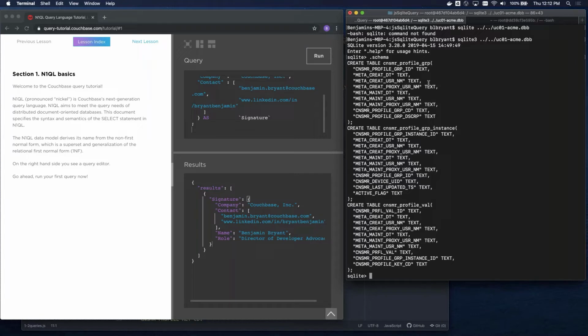So I've got 3 tables in this schema. You see, I've got the consumer profile group, I've got this consumer profile group instance table, and I've got a consumer profile val. And when we join these together, it's really the instance that relies on the group, which is a one-to-many from a group to instances, and there's a many-to-one, many instances mapping to one group, many values mapping to one instance. And so we'll see how this works a little bit later.